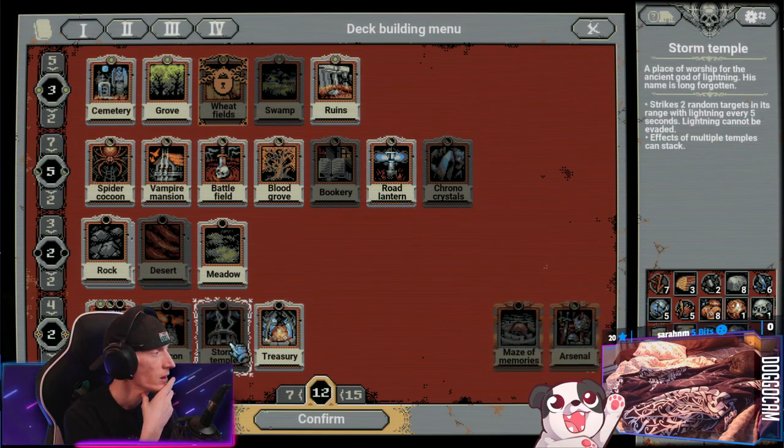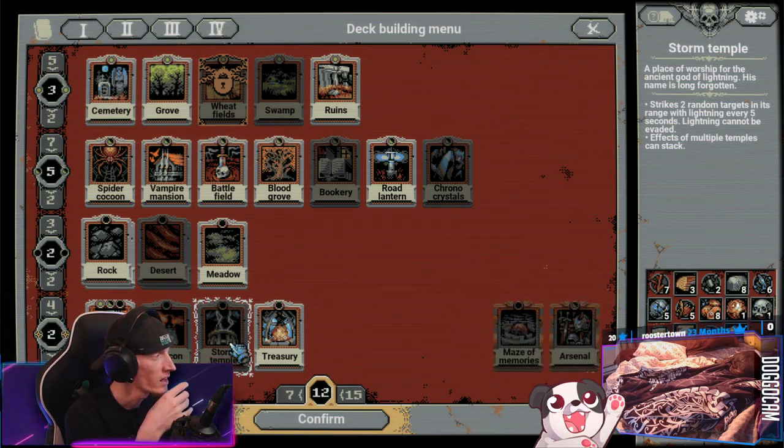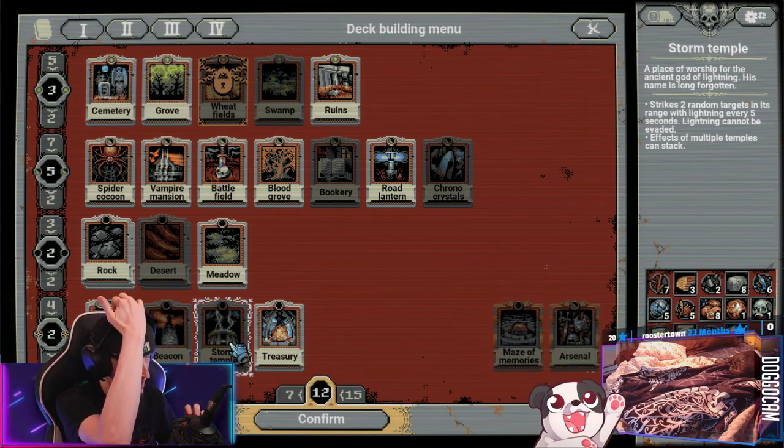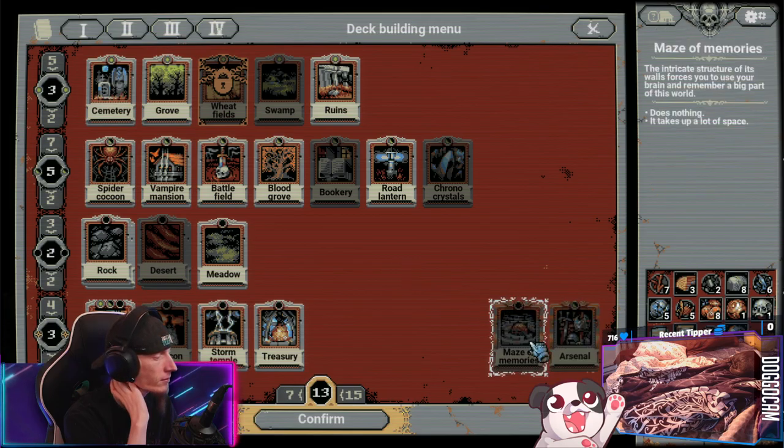Storm Temple. A place of worship for the ancient god of lightning. His name is long forgotten. Thor? Or Zeus? Strikes 2 random targets in its range with lightning every 5 seconds. Lightning cannot be evaded. Effects of multiple temples can stack. That's fucking cool. I like that. Maze of Memories. Intricate structures of its walls force you to use your brain and remember a big part of the world. It takes up a lot of space.